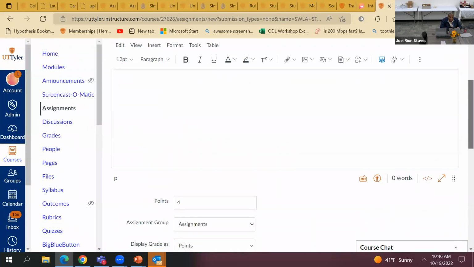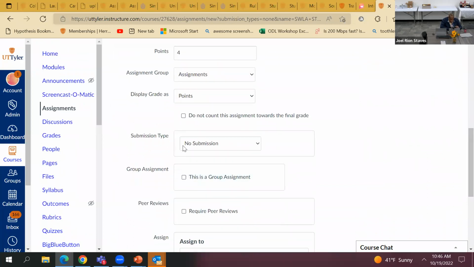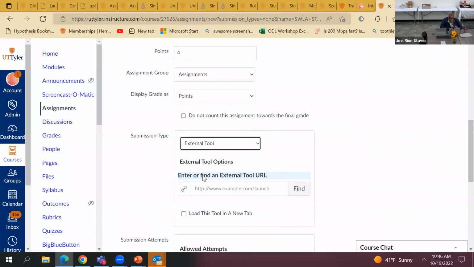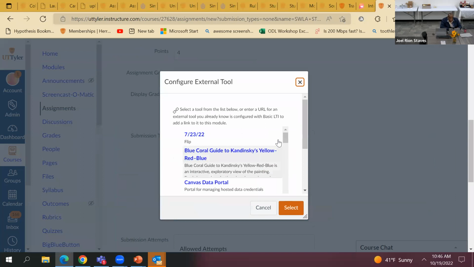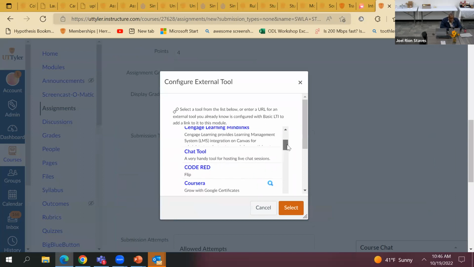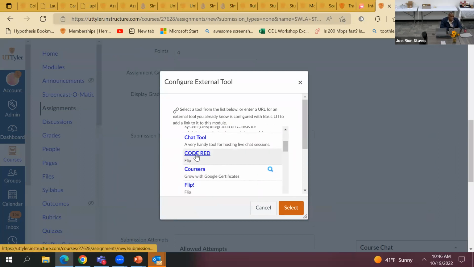And I will say this is an external tool. I'll find, and then I'm going to locate the integration that I just created, and here it is.